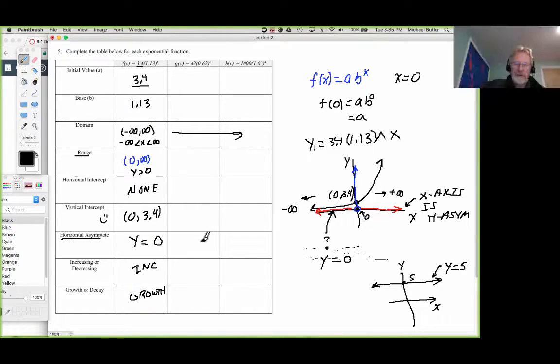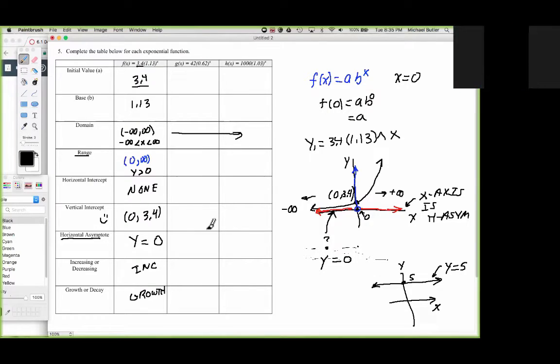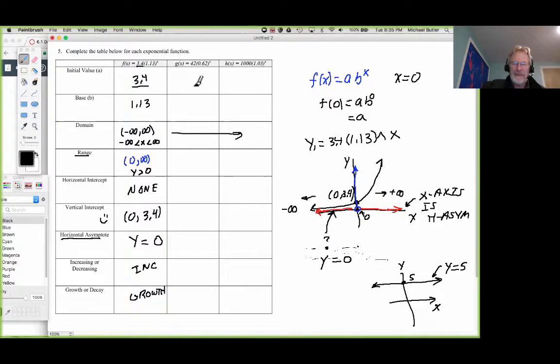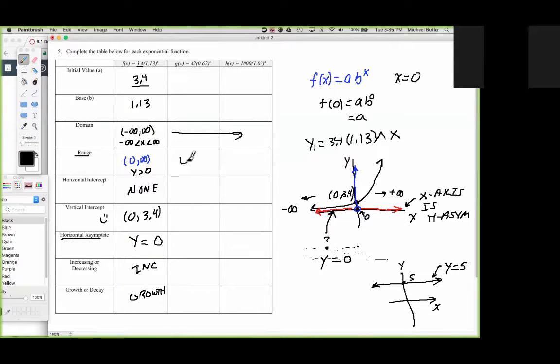All right, you think you can do the other ones now? Maybe. Well, let's do a quick check here. We'll hit the hard ones, because I think you got all the other ones. So tell me about the range on g of x. Oh gosh. Well, it's going to be the same, right? Yes.